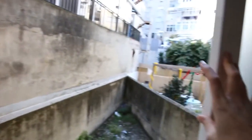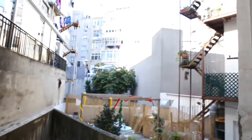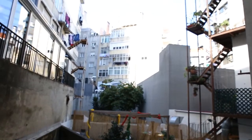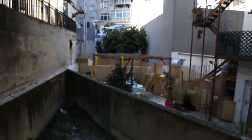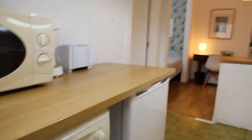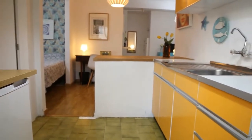Now I'm going to show you the view. As I told you, the apartment is in the back part of the building, so there is no street view. You have the neighbour buildings, also the back part of them here on this side. And therefore it's very calm and quiet. All the windows are double glazed, which is nice for thermal comfort and also for acoustic comfort. So you see it's very calm in here.